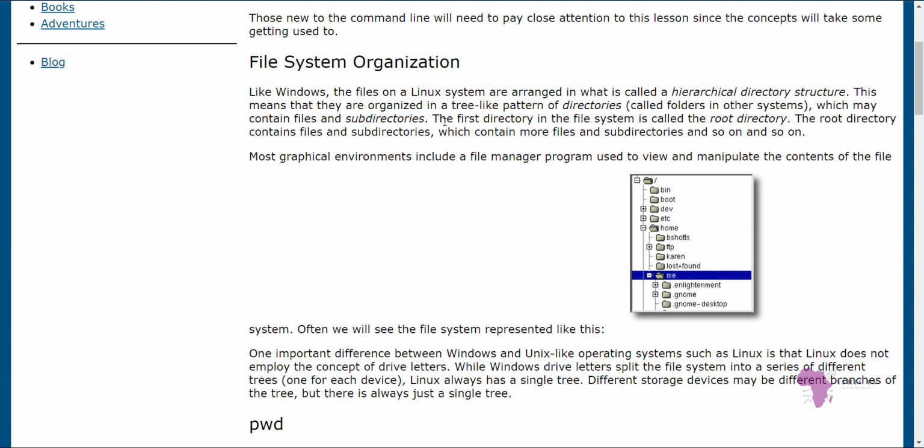One thing that you need to make sure you understand is that the very first directory in the file system is the root directory. So think of it like the tree. The very first place a tree grows from is the root. It's the very same thing. The very first directory that each file system starts from is the root directory. And then the root will contain other directories or files, and from there it continues branching until the very end.